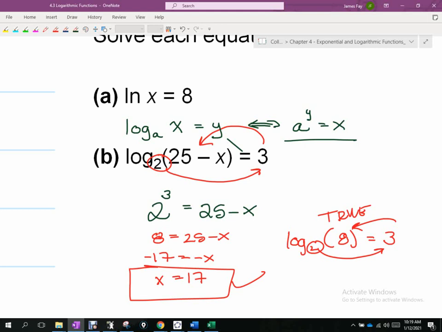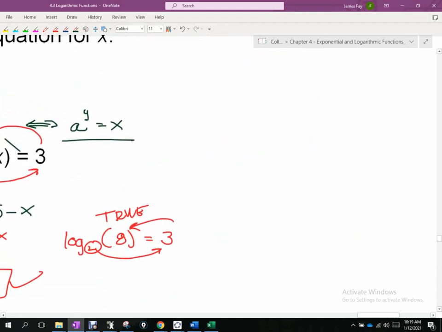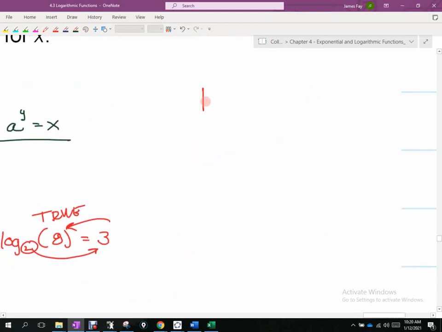Okay, take the logarithm, transform it into an exponential. The first one there, ln of x equals 8. Okay? People kind of wig out on this one because they don't know what to do, because it looks different than what we've been doing. But what did we talk about ln being yesterday? Log base e. So I'm going to rewrite this. I'm going to replace ln with log base e, put my x on, and equals 8.